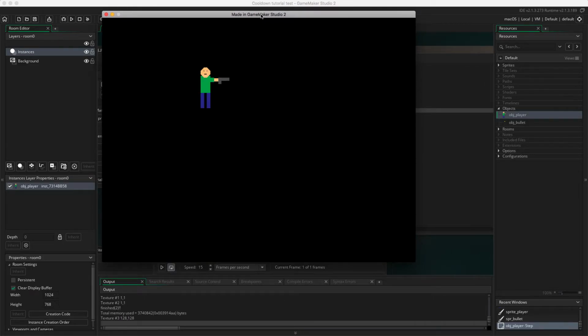And if I try out my character right now, oh look, he can move. And if I click the mouse, he does fire a bullet. But as you can see, he just fires them continuously, which looks kind of cool, but it's not really practical for an actual game. So we can fix that by adding a cooldown.